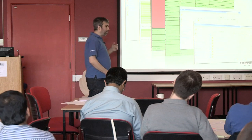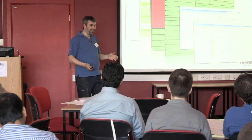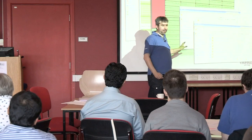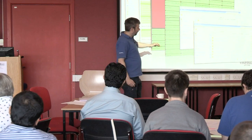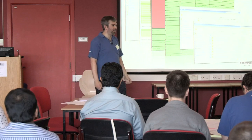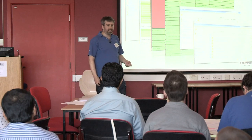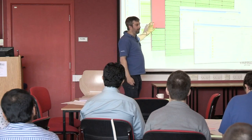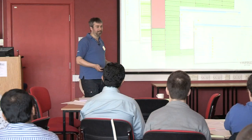Once you have continuous deployment and something fails when it gets to the live environment, you've got a couple of choices. You could roll back — ideally the click of a button to roll back to the last working version, which would take a couple of seconds to deploy. At the moment we have to type 'ant deploy' because it hasn't got a web interface over it. But actually, if it's a small fix you can go in, make the change, commit it, have it built, deployed, and tested — look, it's all working — push it to live and fix it in under five minutes if you understand what the fix is.